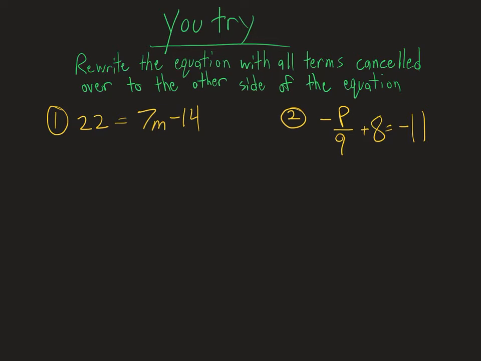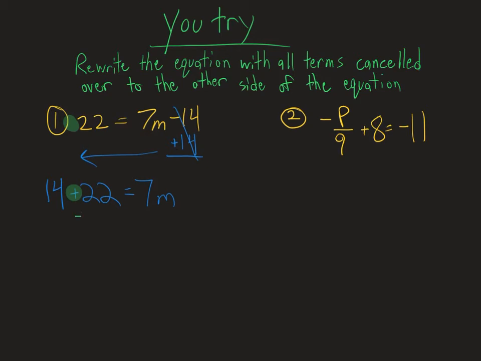Okay, let's do that. If I'm going to move things over, I'm going to go +14, and that's going to cancel, and it's going to move over with a +14 to the right. So I'm just going to put it right here. And then the 22 is positive, so we need to use a plus now. That's a good thing to point out. Notice there was nothing in front of the 22 before, but when there's another term on the same side with the 22, I need a plus now. I have to write out the positive as the plus sign for the 22 to separate it from 14. Okay? And then you can just keep going.